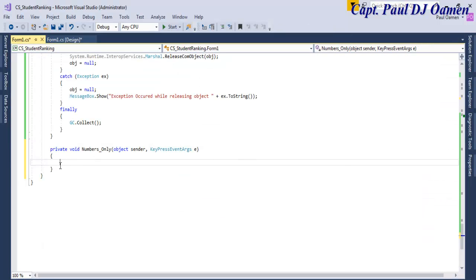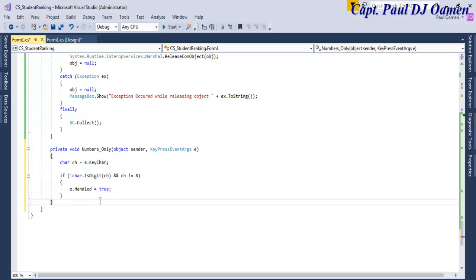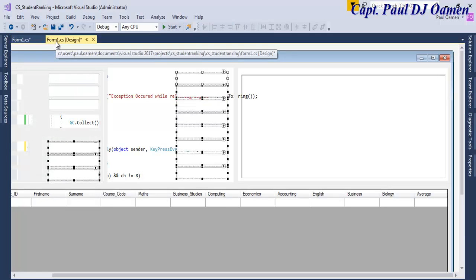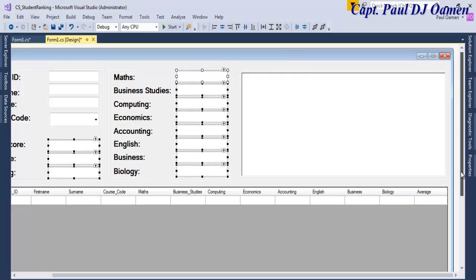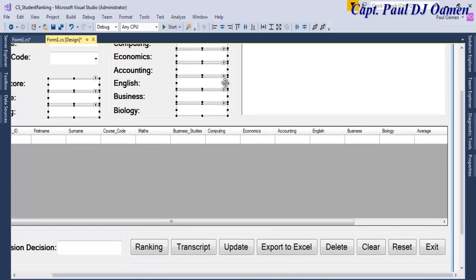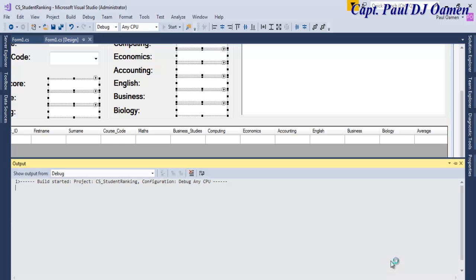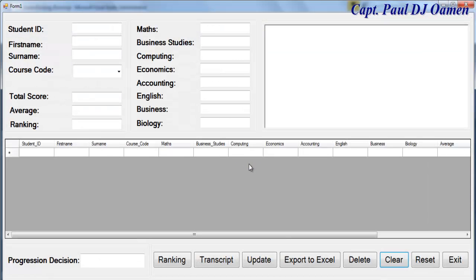And right here I'm going to enter as follows. Those are the lines of code that will prevent the end user from entering characters. So have a look at it. If you notice, when we click on reset, there's always an error when I clear it. Let me show it to you.